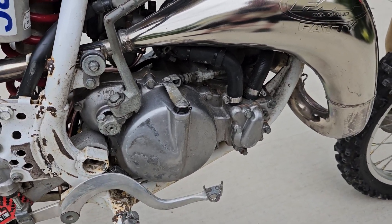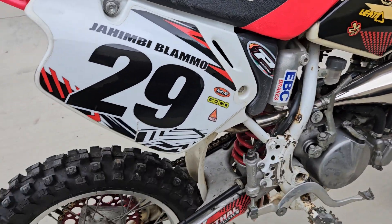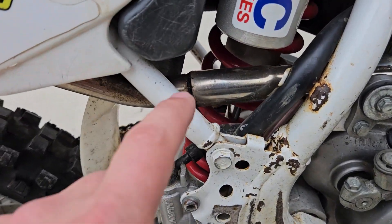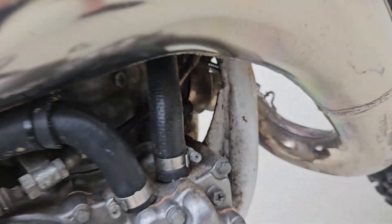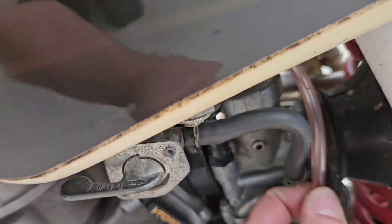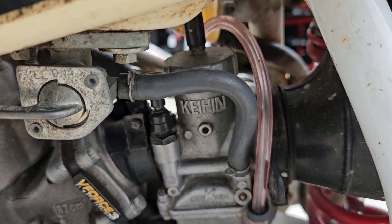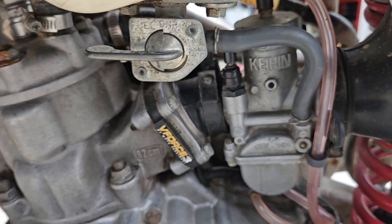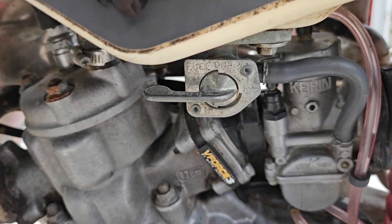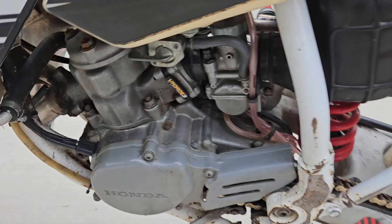It's got fresh coolant in it as of like two years ago. I did the brakes — nice clear brake fluid in there. It's a pretty nice 80. Doesn't really leak exhaust too much, that's all sealed up nicely, leaks a little down here — you can see there's some black. It's got all that new Mikuni brand fuel line in there. And I'm going to send you a picture showing all the jetting that's in it right now, what sizes I ended up with. Like I said, a little rust here and there — it just needs detailed. I don't work on it very much.